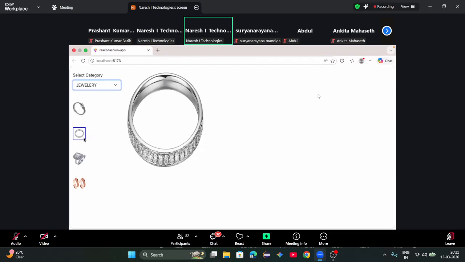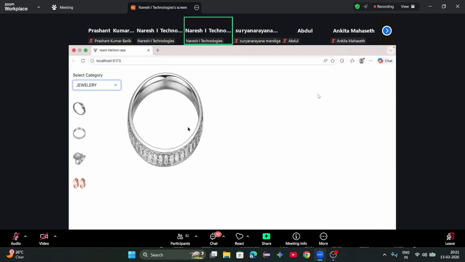We can add a lot of effects. For example, let's see how we can use the effects. For example, this product must rotate, it must zoom in, zoom out. We want to do some animations and effects. We can add such effects and use them.